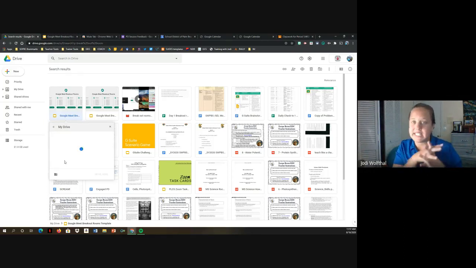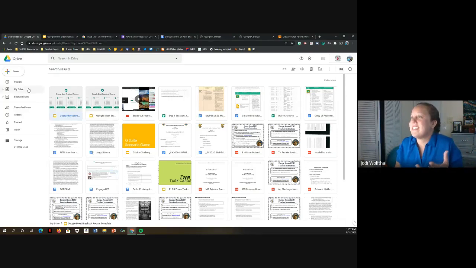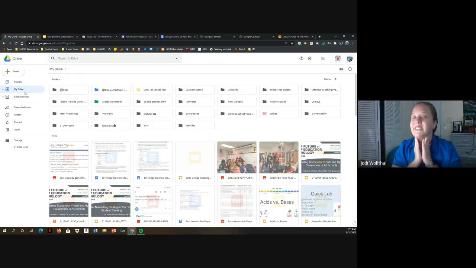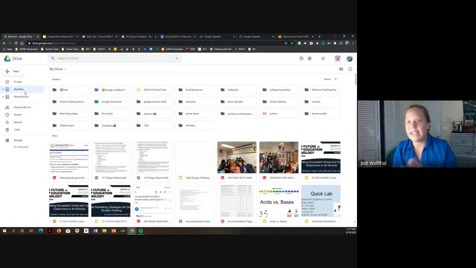I do have a folder that is dedicated to templates. So if you want to have something like that, you can. Of course, I have different templates for different things. So it's not just one folder for templates because that would be too simple. I have like Avid templates, and then I have science templates, and those different templates are in different spaces. So you have to realize that your drive is not going to be set up like my drive because we don't think the same way. We do not organize the same way. I don't know all of you very well, but I can tell you for a fact we don't, just because that's how people are. We're very different. So however you normally organize, that's how I would tell you to organize your drive.